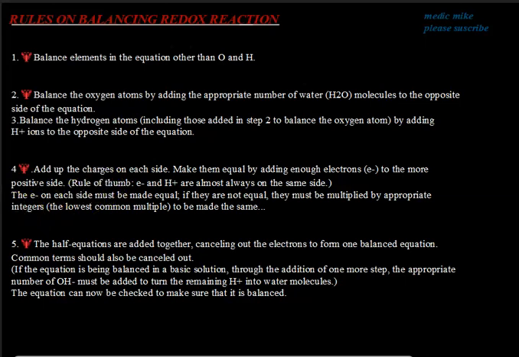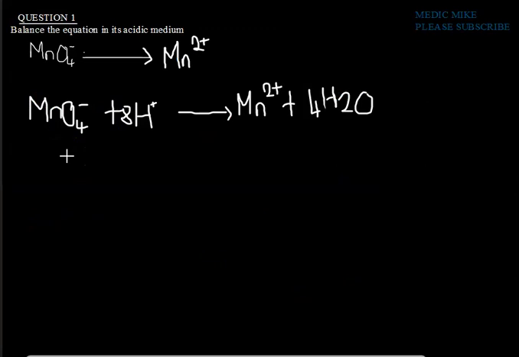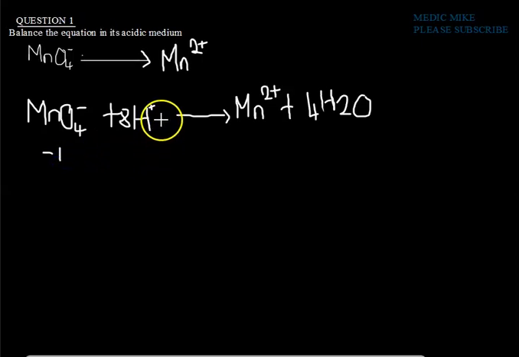Now we'll go back to our reaction. At this point, we'll be bringing down the respective charges of our radicals and ion. So manganese oxide here is carrying a -1 charge. So at this point, we'll bring down our -1 charge, and this is aimed at balancing our charge. Now we'll be bringing down the charge of this hydrogen ion. The hydrogen ion normally carries a +1 charge, but because of the 8 moles it is carrying, it will now be carrying a +8 charge. So it is like the amount of mole is multiplying the charge of the ion.